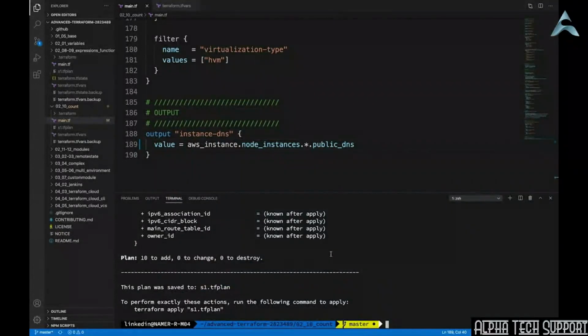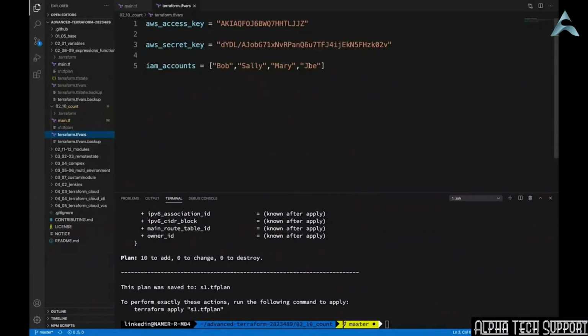Now let's take a look at how for_each works. You may have noticed when we set up the .tfvars file here that we have an extra variable that we haven't seen before. This is a set type variable with a list of names. We'll use that to demonstrate for_each. So let's suppose we want to create a list of IAM accounts with this deployment. The count argument is good for creating identical resources. These IAM accounts will each have a different name. The for_each argument can iterate over sets and maps and take action for each member of those collection types.